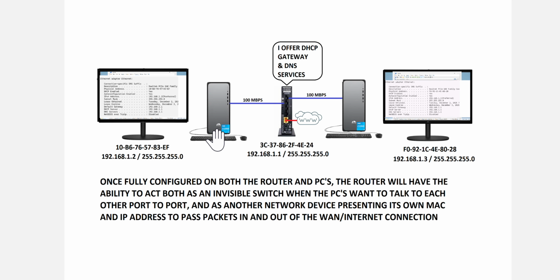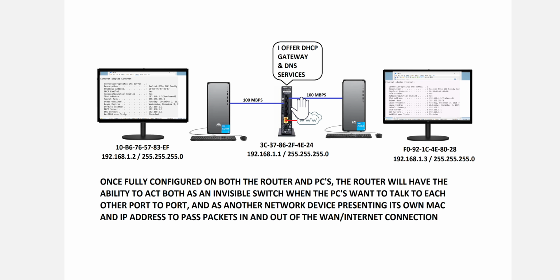So it'll work. It'll have all that stuff worked out, and it does this transformation from, okay, yeah, I'm a legitimate port and I'm a device just like you are, to no, I'm an invisible crossover cable, and it can do it in a split second, back and forth, no problem whatsoever. So just keep in mind that it does that little trick of like, oh, you want my attention, oh, you want me to ignore you, not be in your business.